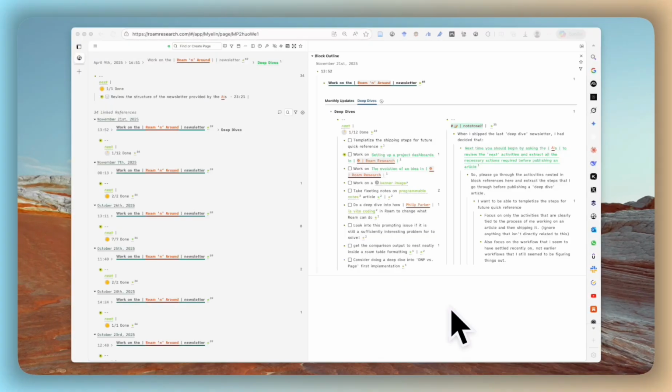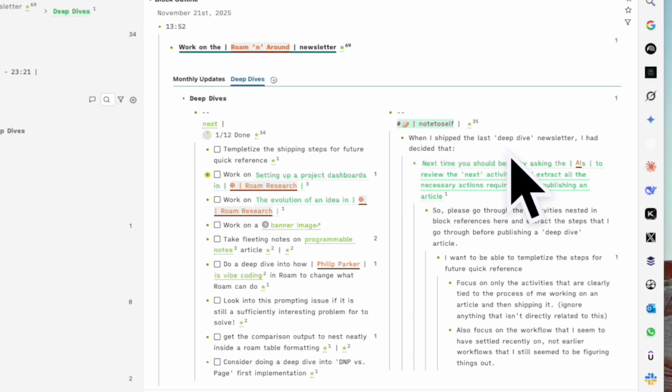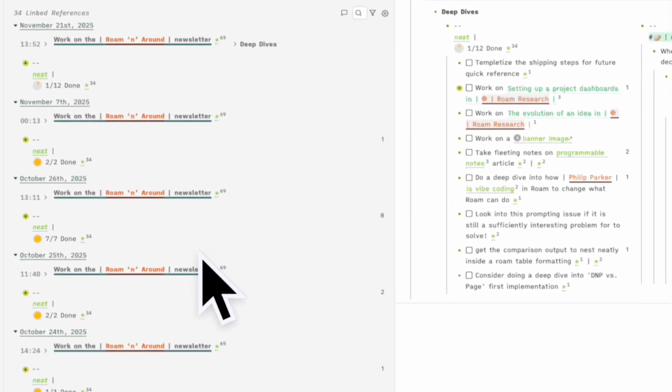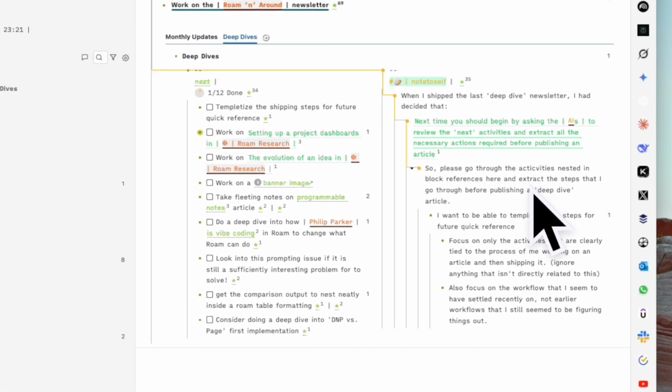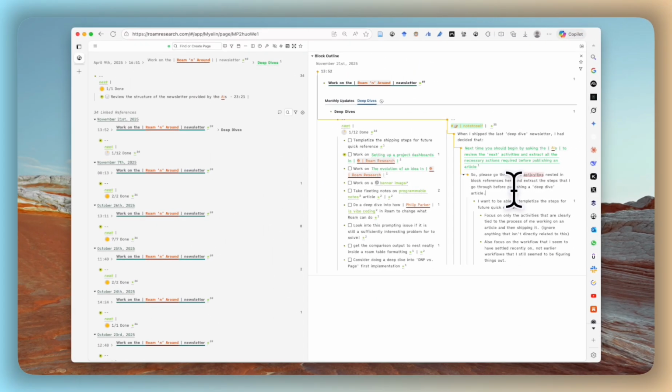I just wanted to quickly showcase what's possible using the new LiveAI chat interface. So I'm working on the next edition of the newsletter here. And as part of my note to self previously, I decided that when I ship the next one, I will just go through my notes on how I'm working and settle on a template of how to go about doing that. So far, I've not yet established a template for working on the deep dive versions of the newsletter. And I just wanted to formalize that into a template.